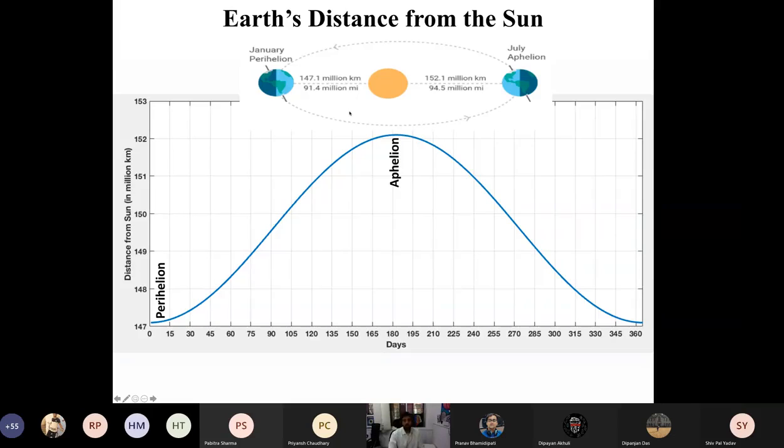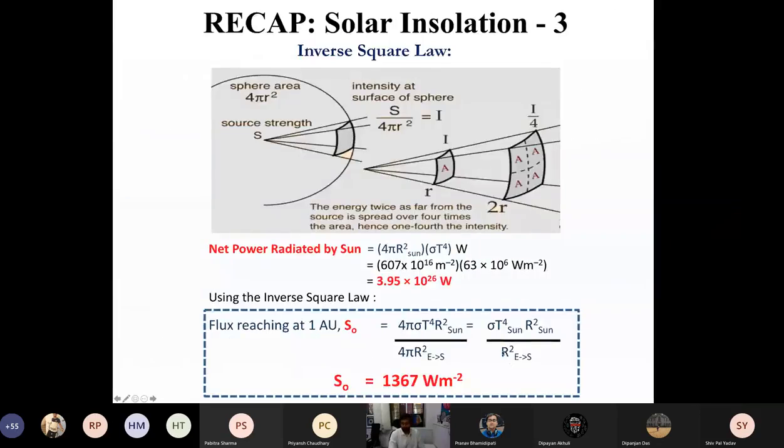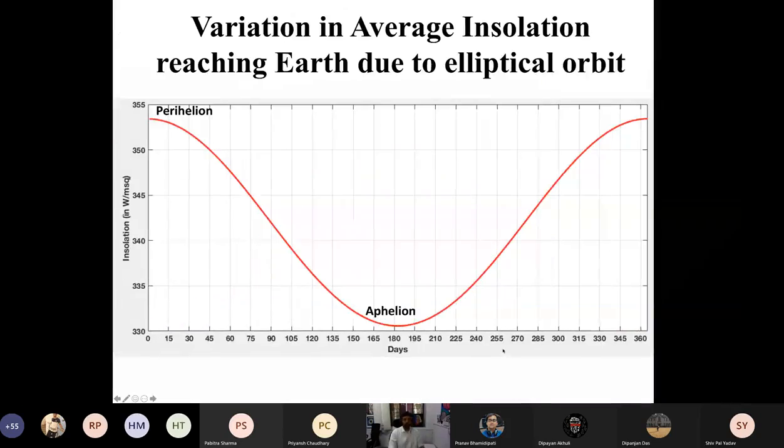Now, when you are at the furthest away from the sun, the amount of energy received will obviously be a bit lower, because the R value, the distance between the sun and the earth, is increasing, and we know S0 is a function of this R. Okay, so moving forward, if we calculate the amount of radiation we receive in watts per meter square, then we can see that at perihelion we have an energy received around 353 watts per meter square, whereas in aphelion we have an energy received around 332 watts per meter square.